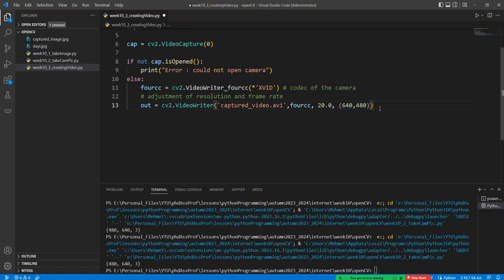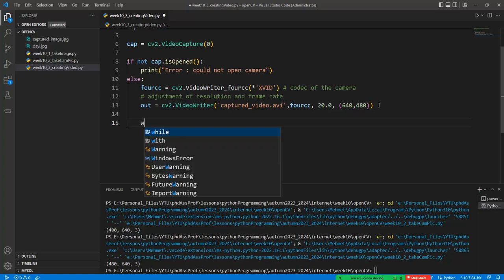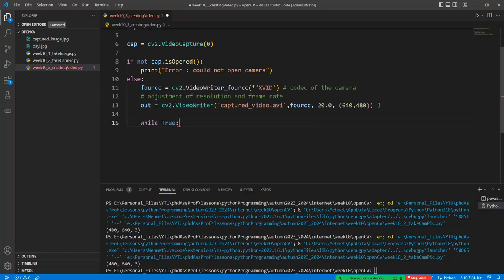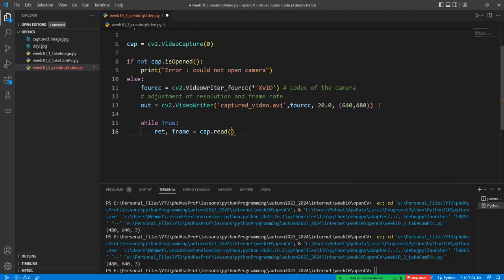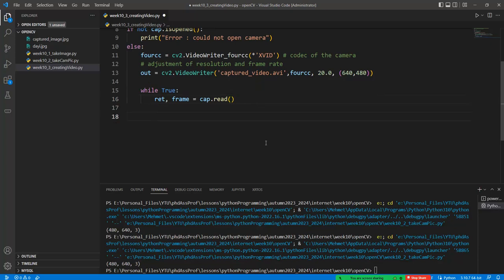If this is the case, we should give the while true or endless loop here, because if you want to take or create a video, then we should continuously take the image from our camera. Firstly, as always, ret is the Boolean type of the camera read, so cap.read must be called here, and if ret is true, we will have the correct frame from our computer camera.